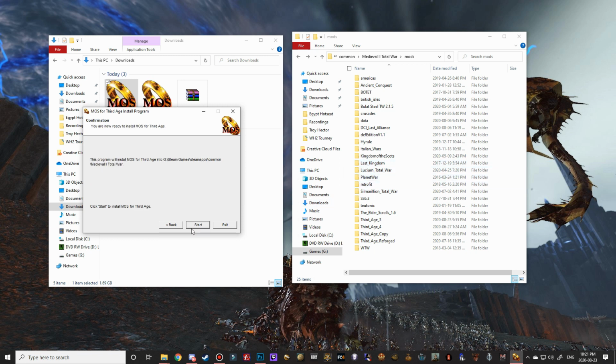So now once we hit next and then hit start, you can see no weird folders pop up, because it's going directly into our Third Age 3 folder, and that's where we need it to go. Because as I said, guys, remember that Third Age Total War is the base for this game. The Massive Overhaul Submod is just built on top of that. So that's why you need to have this downloaded already, because all these files are being added into the Third Age 3 folder. This is going to take a little bit of time, so I'm going to make another little cut here, and we'll bring it back once it's almost complete.